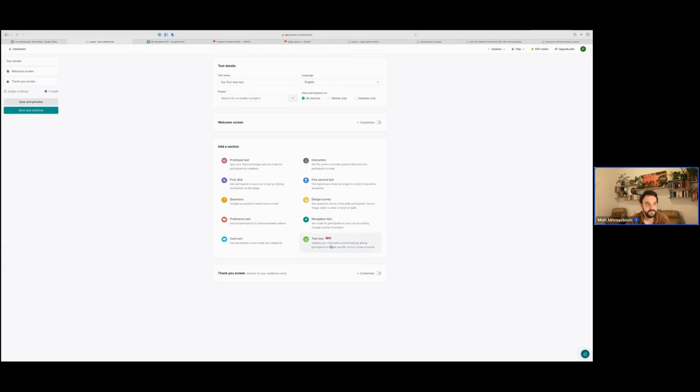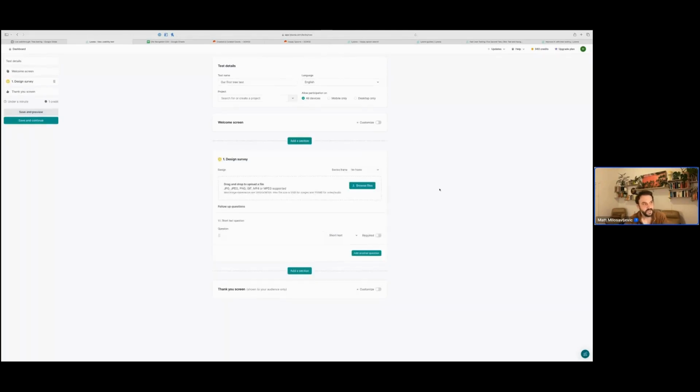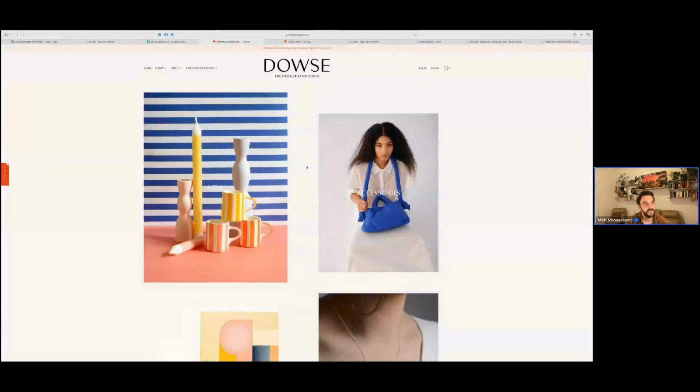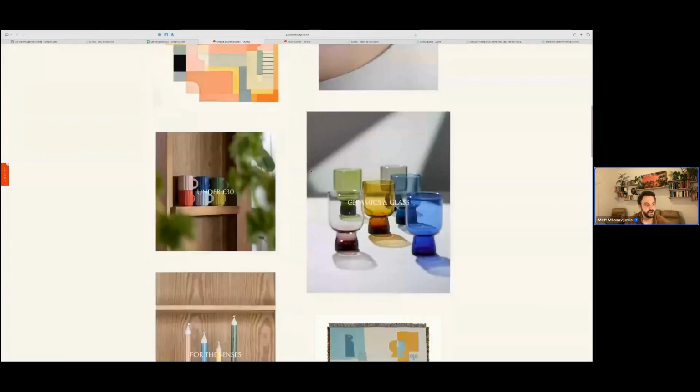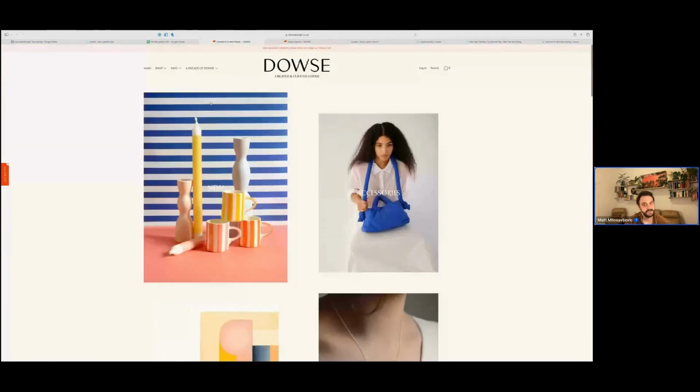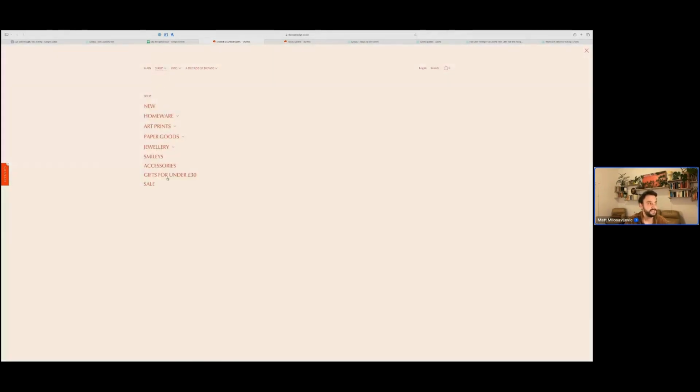So before we dive into tree tests, let's first do a quick design survey. For this particular test, what we're trying to do is evaluate the navigation structure of this e-commerce website. I just found this on the Shopify examples page. The interesting thing about this is that it has a fairly complex navigation structure. We've got different types of categories, and within those we have subcategories. We have an info section with different makers. So there's a lot going on, right?